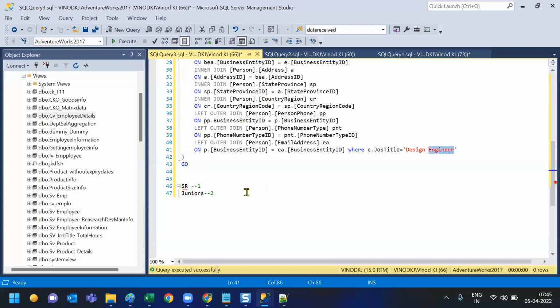Correct? Now, one junior person has to work on this data which has the design engineer condition, and the other person should work on, let me take another example, maybe that will be good.